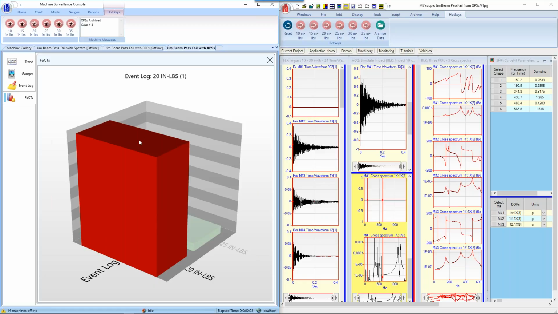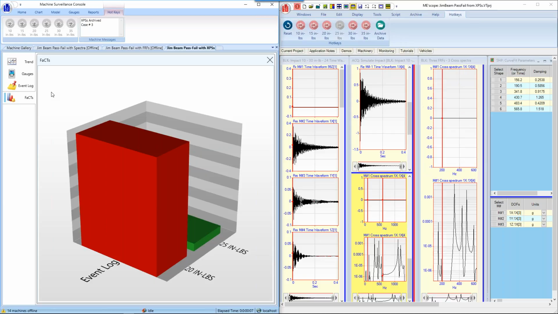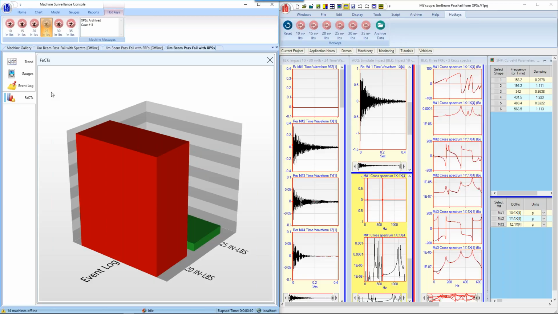There it is. I have a pass condition, 20 inch-pounds. Let's try 25. There it is, another pass condition. Let's try 30.